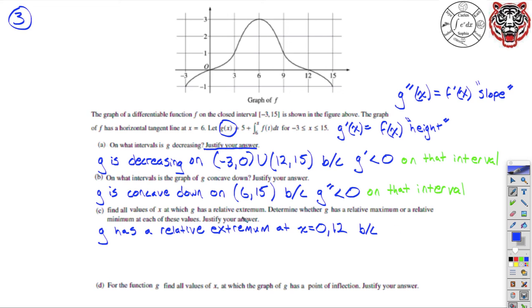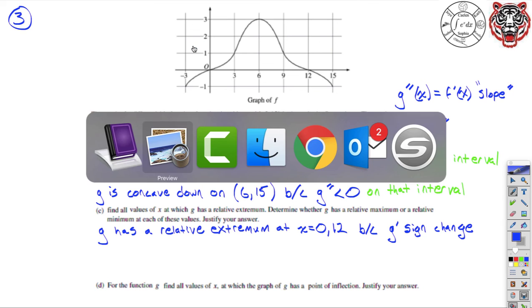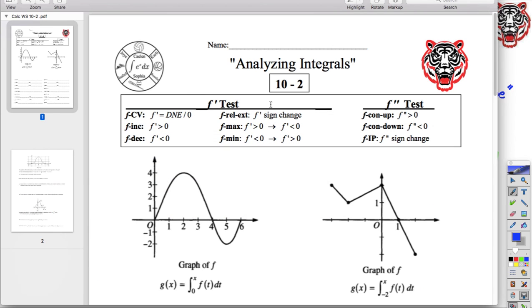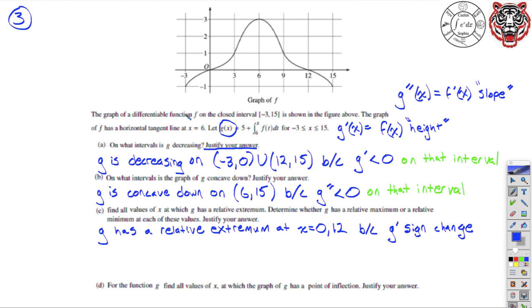Be careful, it's not F. We're dealing with this letter here, G. So G prime has a sign change. And we couldn't say equal to 0? That's not the definition, is it? You have to use sign change, not equal to 0. If it was a critical value, though, that would be your explanation: it's DNE or 0. And then you could say at that point, but I ran out of room here in green.